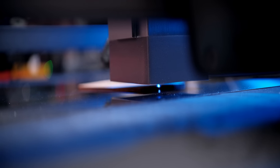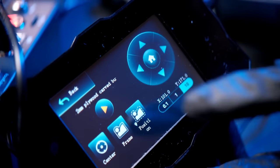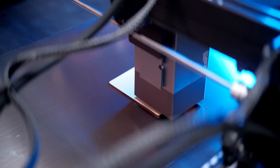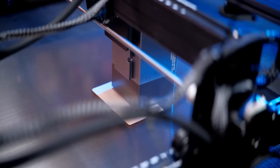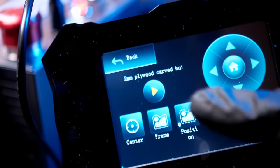First, we've got to set a position. This tells the laser where to begin, usually the center or the corner, depending on how it was set up. Next, we push frame. The frame function is so valuable because it visually outlines and shows you exactly where it's going to be cutting. And this time, we remembered to turn on the air assist.